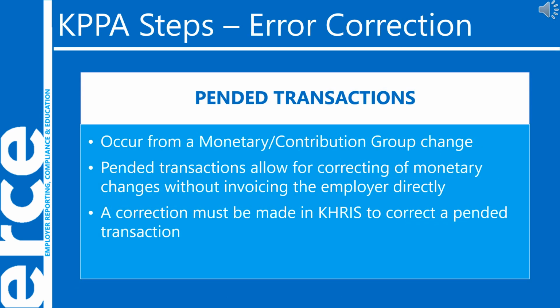Pending transactions act as a placeholder on the member's account and allow the employer to correct the information without the generation of an invoice. Pending transactions occur when the correction on the record is due to a monetary discrepancy or a contribution group change. The reporting official is alerted to pending transactions through a report that is available in the monthly packet, which can be found on the Report tab in Employer Self-Service, or ESS. This report provides information on the employees requiring updates and adjustments to their personnel or payroll data. The correction must take place in the CRIS system to remove the pending transaction and post the correct record in its place, bringing the member's account up to date and accurate.